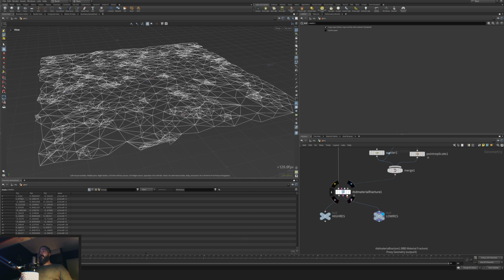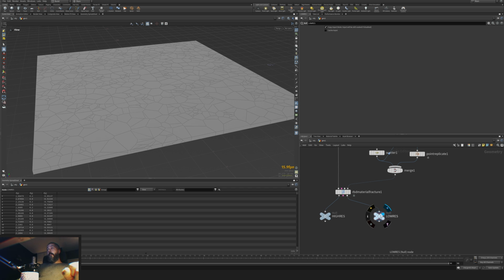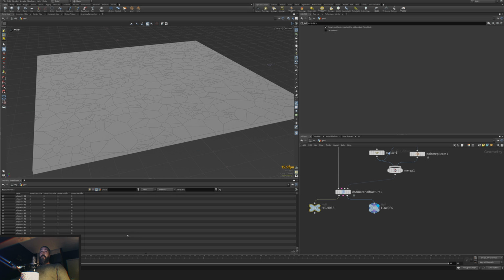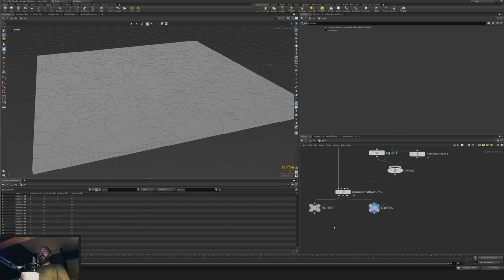We're not gonna use it, but they are there. You can use it, unless you want to do it yourself. It also gives us name, like that. And that's really important because the RBD solver needs to have a name attribute, and it's going to treat every unique name value as a separate thing. And also because we want to drive the high res with the low res, they need to be the same. Okay, they need to have the same name and also be at the same place. Otherwise it's going to look wonky.